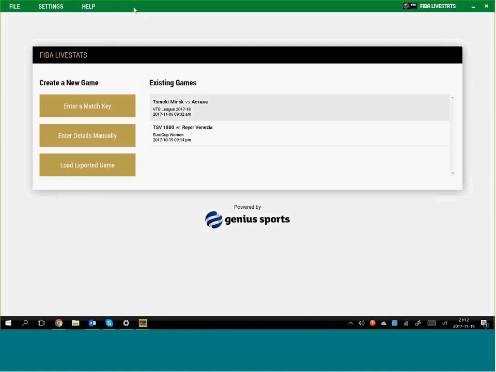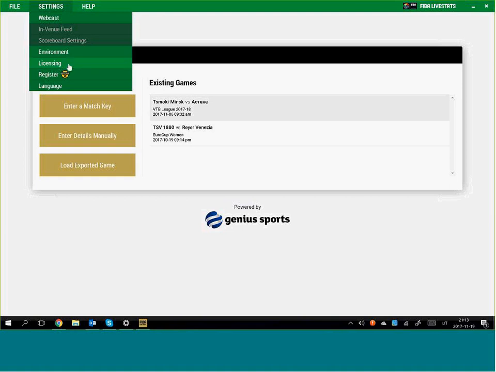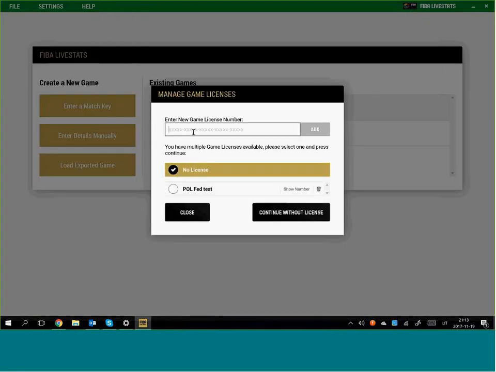In the software, we can start an online game in two ways. The first is to use a license. A license is provided by FIBA to your federation, and the federation should provide it to you. When you have this license, you go to settings, go to licensing, add your license number here, and click add. I have one license active.